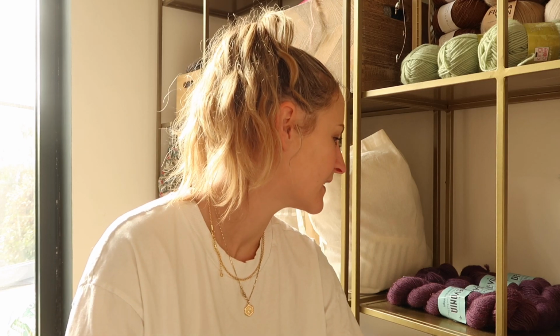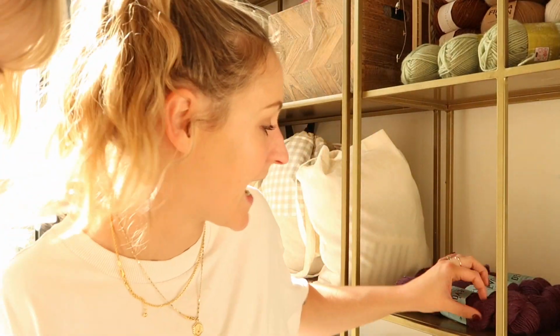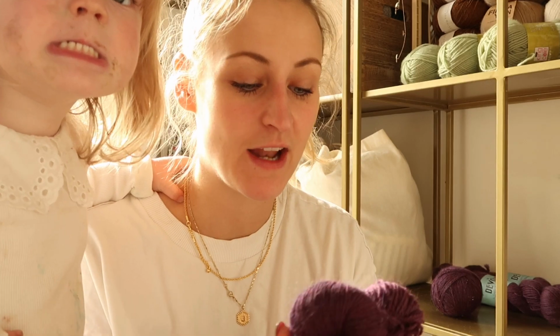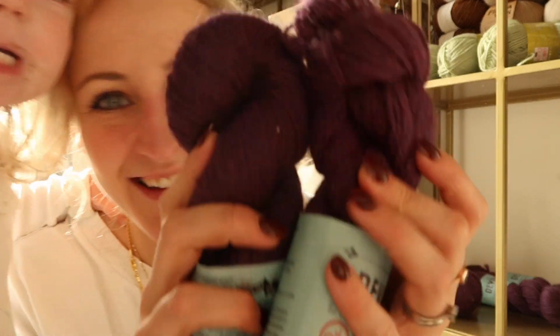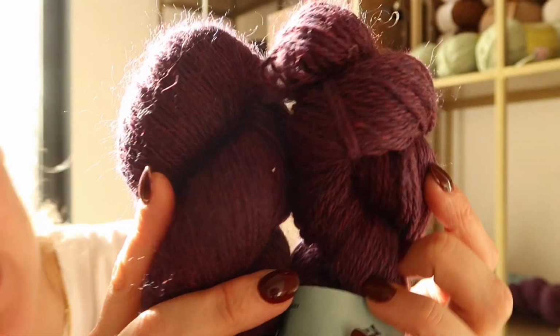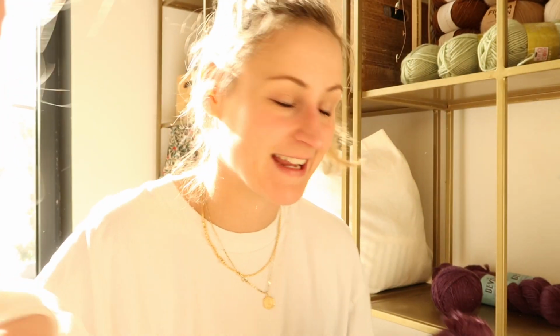Oh, actually, looking at it, I've got 3 DK and 2 4-ply, and I've learnt that fingering plus fingering doesn't necessarily make DK. But I could hold the 4-ply together, and then I've got more DK. And though they were bought at different times and they're different dye lots, I think they're very, very close in colour. Normally, you can tell this on camera. Yeah, I think this one might be slightly lighter, but it's also not the best light to really show you. But if it was held with a mohair, I could get away with that, I think. And I could also alternate skeins.